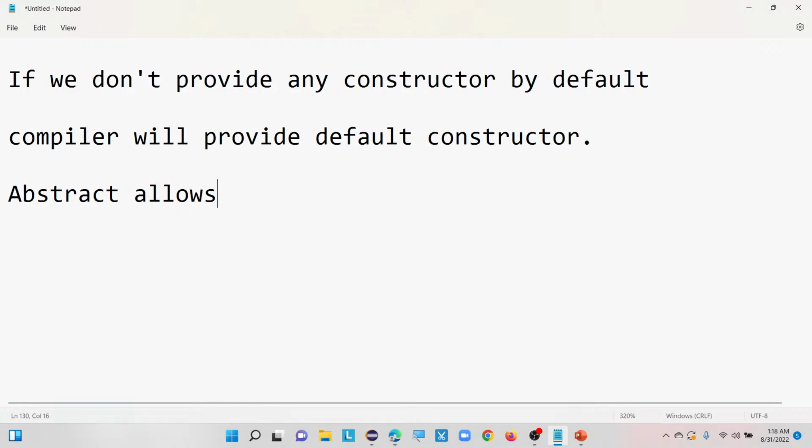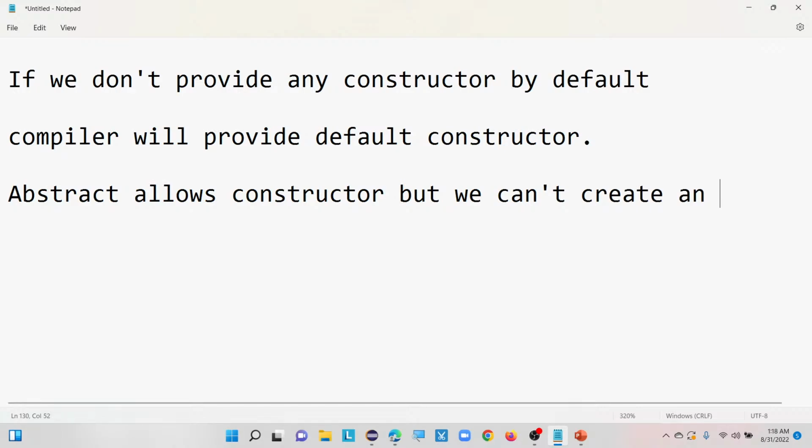How will an abstract method look like? It will end with a semicolon. An abstract class allows constructors, but we can't create an object for an abstract class, right?